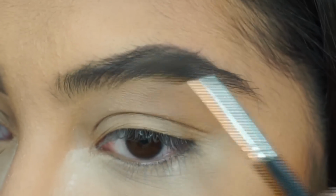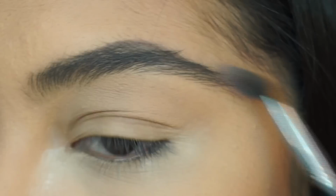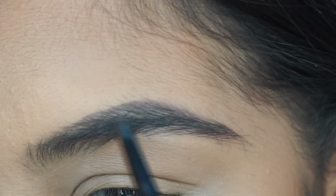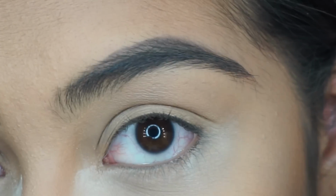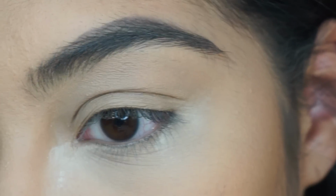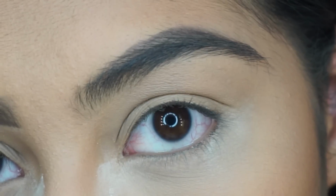Every time that I work with the Brow Wiz or the DIPBROW pomade, I go back in with my spoolie and make sure that it's well blended into my brows. I like to start off with the Brow Wiz first because you can get very heavy-handed with the DIPBROW pomade and get carried away, because trust me, I've learned that from personal experience.